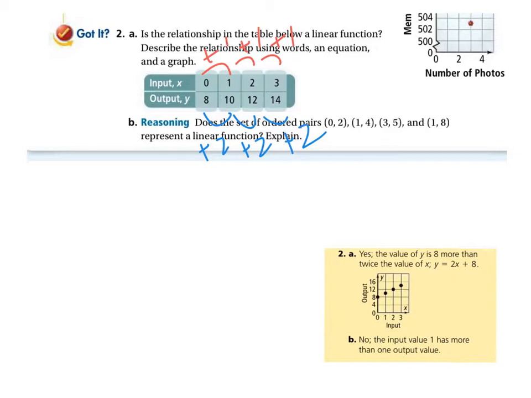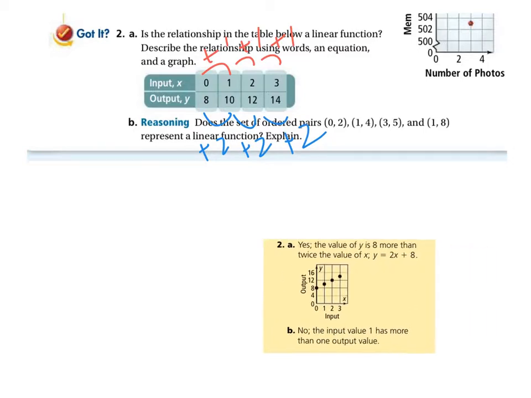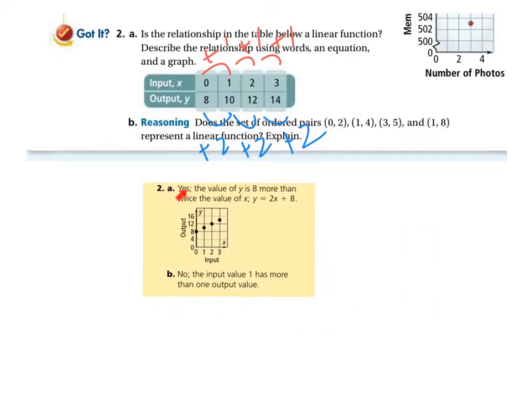Okay, well, what's my function going to be? Well, in words, the value of y is 8 more than twice the value of x, right? So the value of y is 8 more than twice the value of x. Double and add 8, double and add 8, right? Kind of looking at what's going on here. So double this, add 8.